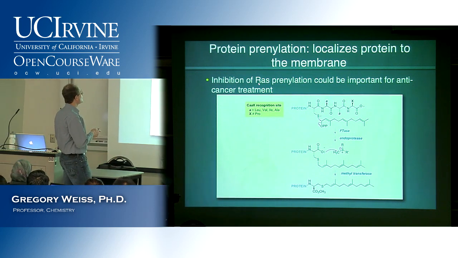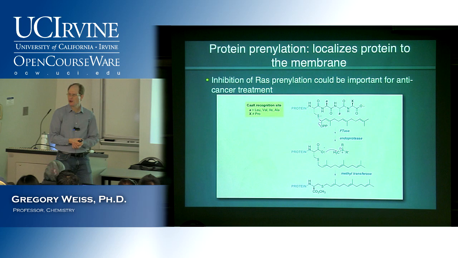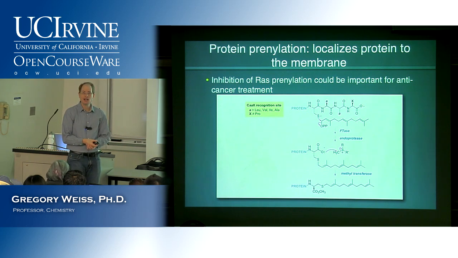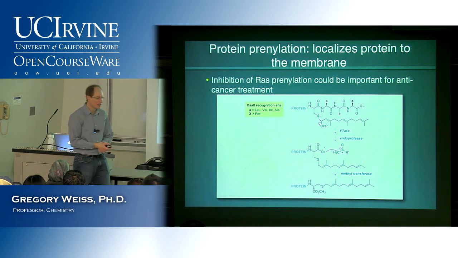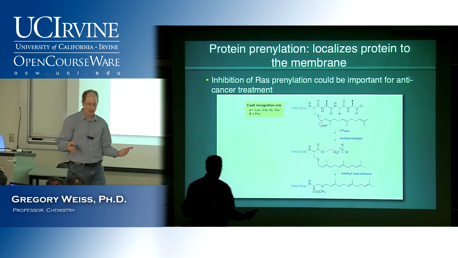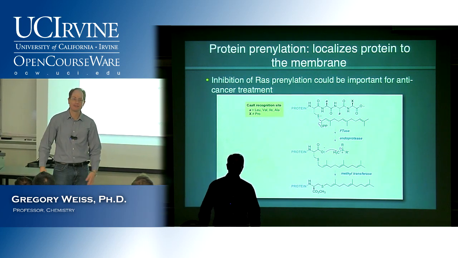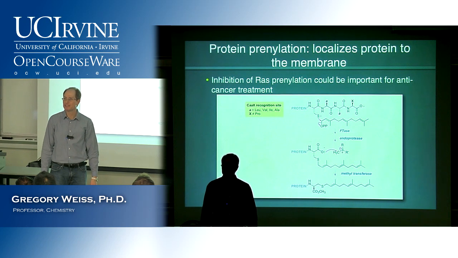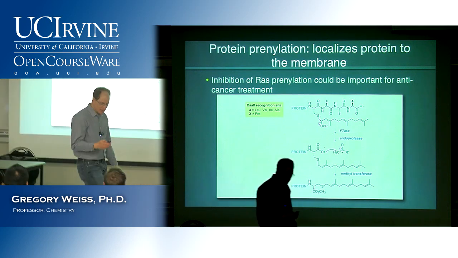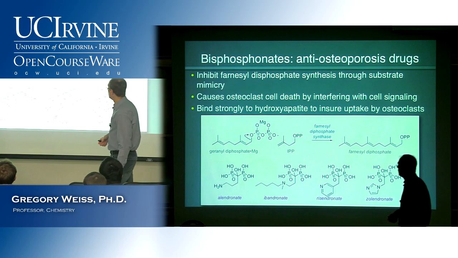Because RAS plays a key role in cancer-based cell signaling, there have been attempts to derail this process and inhibit farnesyl transferase. So farnesyl transferase is an important target for anti-cancer therapeutics. Unfortunately, none of those have worked out in the clinic. They're so nonspecific for RAS getting farnesylated versus other proteins getting farnesylated that they have not been very effective, because otherwise it looked like a really promising approach.